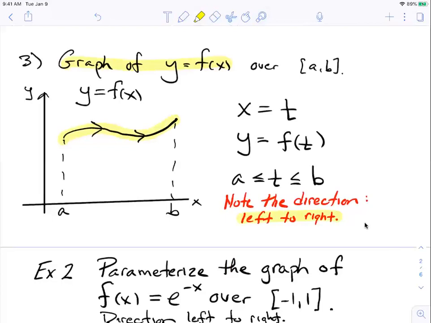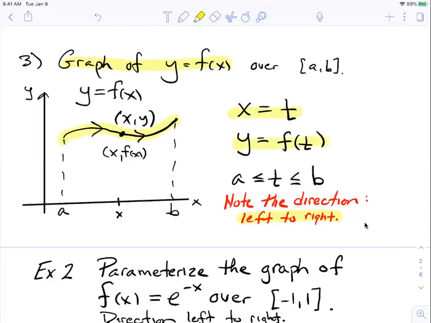Okay, and how to parameterize a function? Well, on a function, let's just recall for a second that for every point, the input coordinate determines the output coordinate, right? So one number, x, down here determines that point because you have f of x to tell you what the y value is. Well, we can take advantage of that. If you're trying to parameterize a curve, we just want points on the curve, x comma y, to be determined by some other single number, the parameter t. Well, let's just take x to be the parameter then. The parameter can be x, and then you let the function tell you what y is.